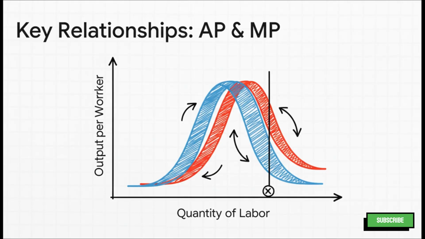And this slide just brilliantly lays out the mathematical dance between marginal and average product. Think of it like your grades. As long as your score on the next test, your marginal grade, is higher than your overall average, it's going to pull that average up. You can see the AP curve rising when MP is above it. But the second your test score dips below your average, it starts to drag the whole thing down. Seriously, understanding this relationship is absolutely crucial, especially for competitive exams like the UPSC.